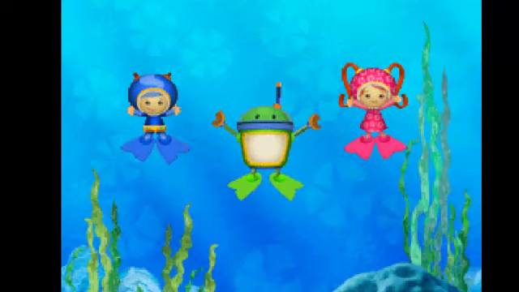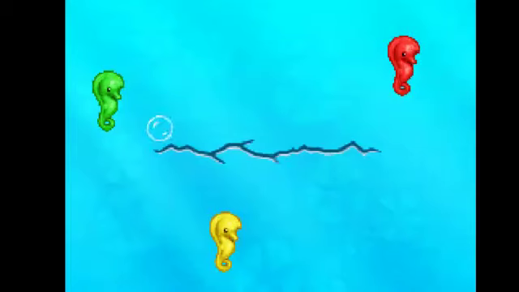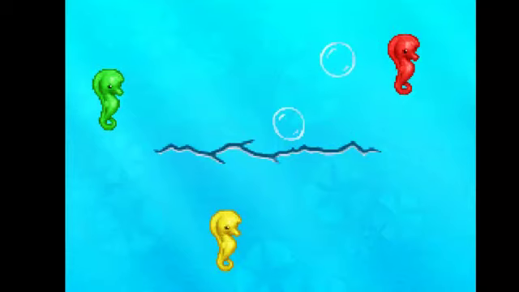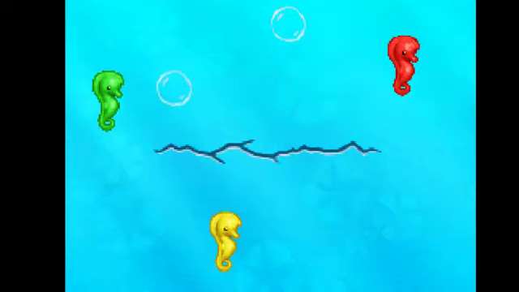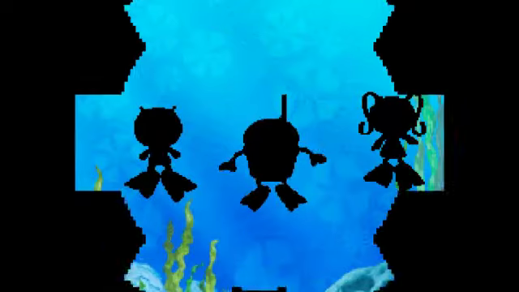You finished! Awesome job! We found the rocket ship's orange steering wheel inside the seahorse tank. But the seahorse tank has cracks in it and the water is leaking out. The seahorses are in trouble. We need to help them. Let's get the seahorses together so we can help them.